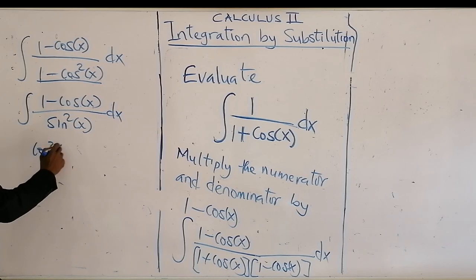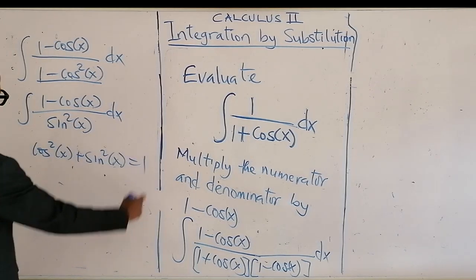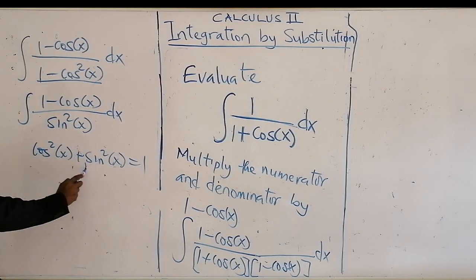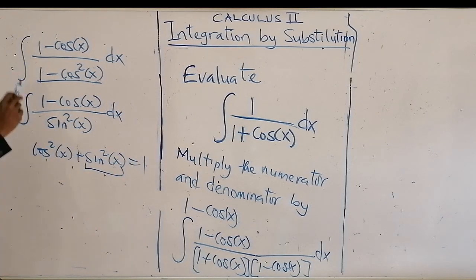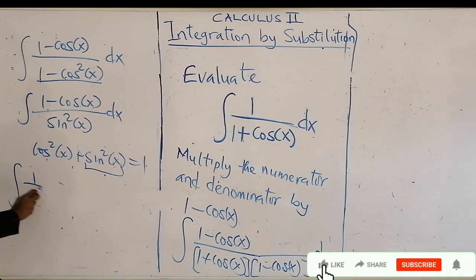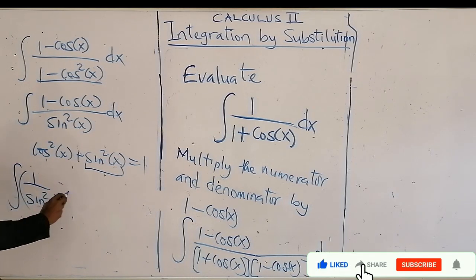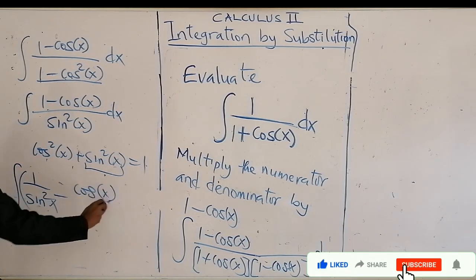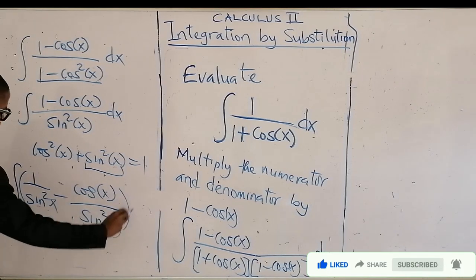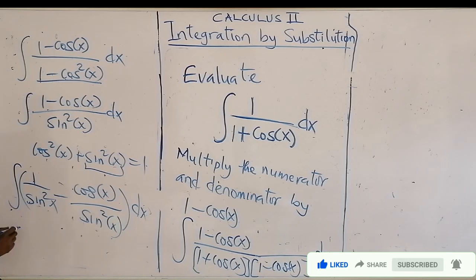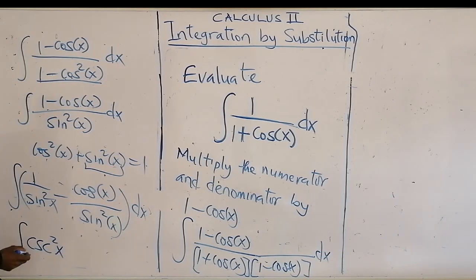Don't forget, we know that sine squared plus cos squared is equal to 1. Then make this one the subject, and that will give you 1 minus cos squared x. And the meaning of this one also called for this algebra. This will be 1 over sine squared x, and then minus cos x over sine squared x dx. 1 over sine squared is cosec squared x dx, minus the integral of, here, we can split this one into 2 parts.